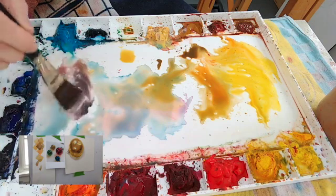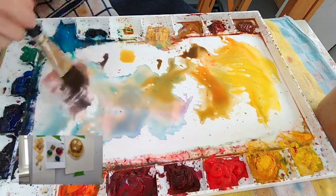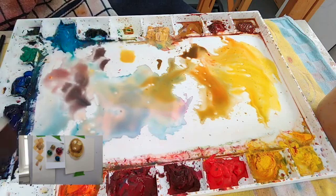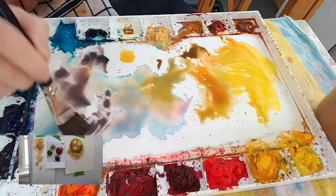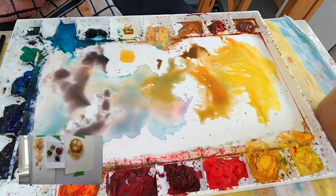This must be gray. Yeah, I'm looking for a gray. So I did my go-to gray, but it wasn't gray enough, so I put some ultramarine blue in it, and it looks like I even added a little bit of Prussian blue to it. So that should make things definitely a step darker.